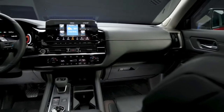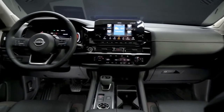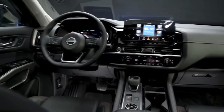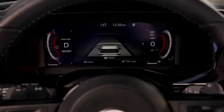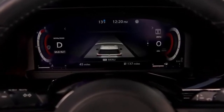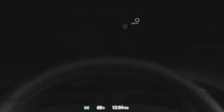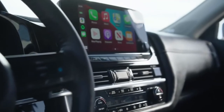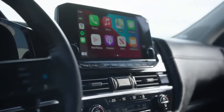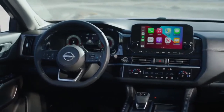The interior of the all-new Pathfinder is tough, strong, and ready for any adventure. Among the long list of striking new touches is a new available 12.3-inch digital dashboard, providing the driver with a variety of easy-to-navigate screen options. Complementing the digital dashboard is a new available 10.8-inch head-up display. The available 9-inch color touchscreen center display is placed high on the simplified intuitive instrument panel, providing easy visibility and accessibility.